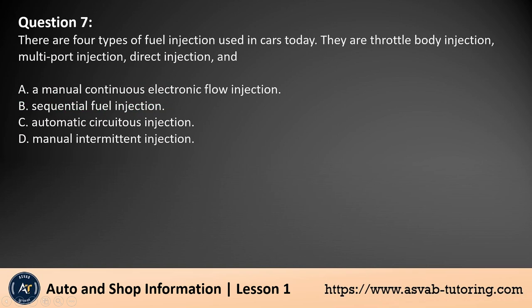Question 7. There are four types of fuel injection used in cars today. They are throttle body injection, multiport injection, direct injection, and: A. Manual continuous electronic flow injection. B. Sequential fuel injection. C. Automatic circuitous injection. D. Manual intermittent injection.